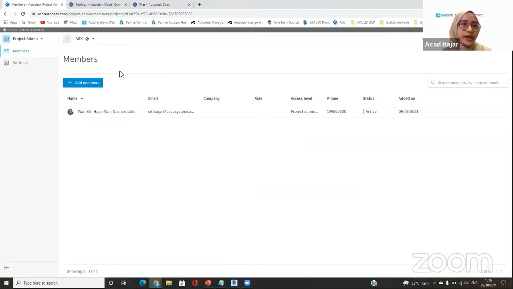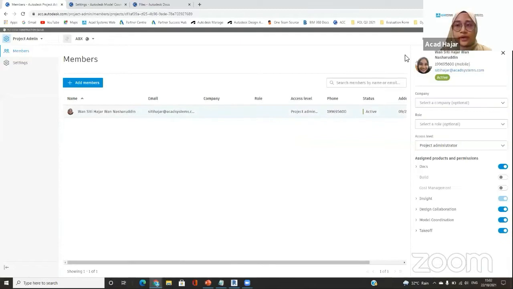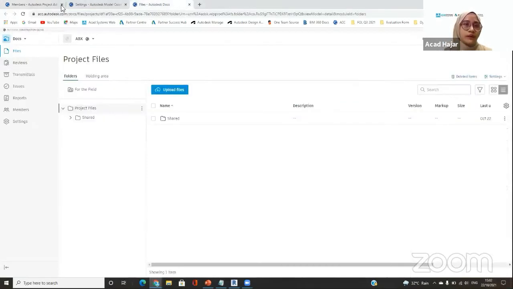So this is BIM Collaborate Pro. The subscription is based on the user, for each one user you get one license. So over here, after we get started on the project on the cloud, for each one of those project team members, in order for them to be able to use that clash tool, they need to have the model coordination function turned on for them, and then be assigned to the project in order for them to work on that. And after that, all right, so we're going to go over here.